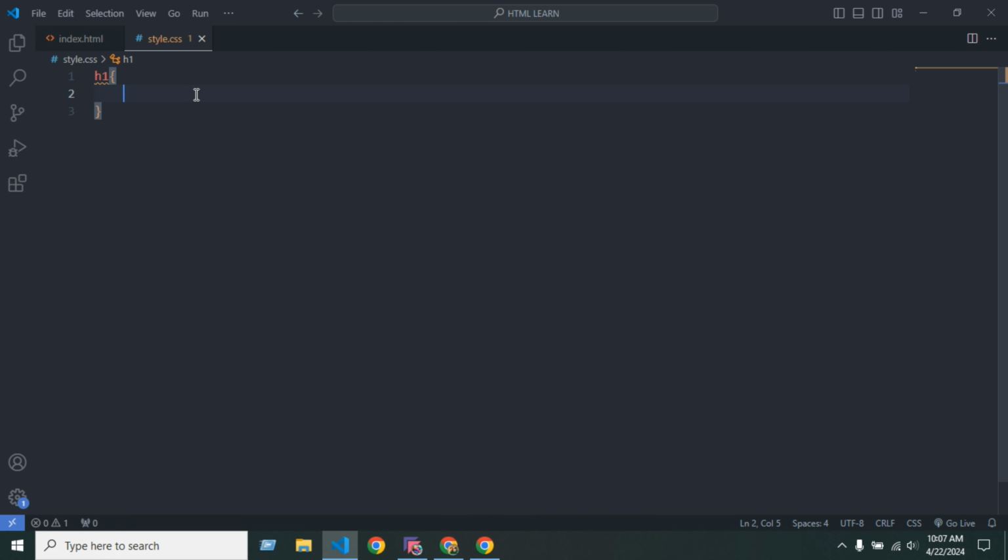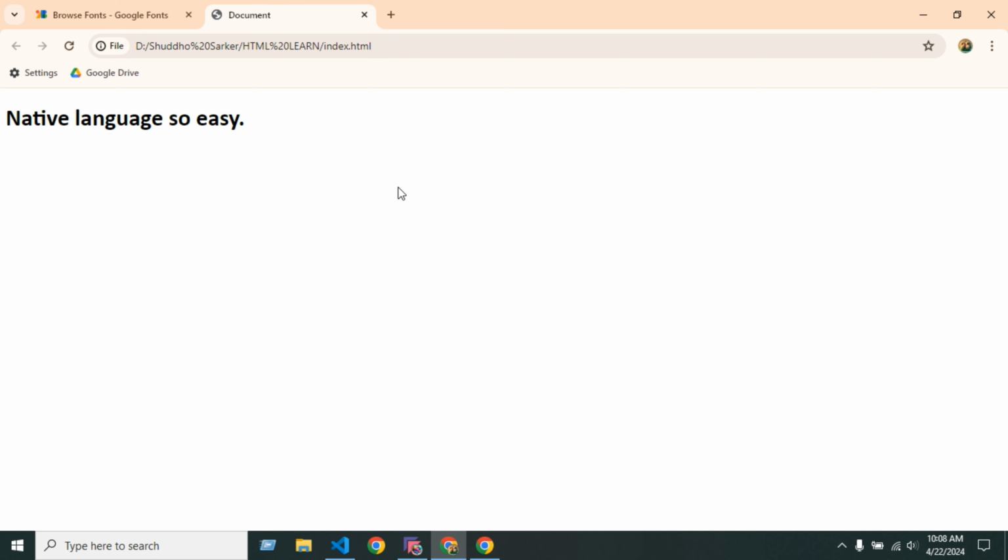It will change the font of every text. Then our value is the specific font. Since I'm showing the internal way, you'll see a lot of fonts from VS Code. Choose any one from here. I'm going to choose the third one, and now if we go to my browser and refresh, it looks something like this. That's how we can change text font.